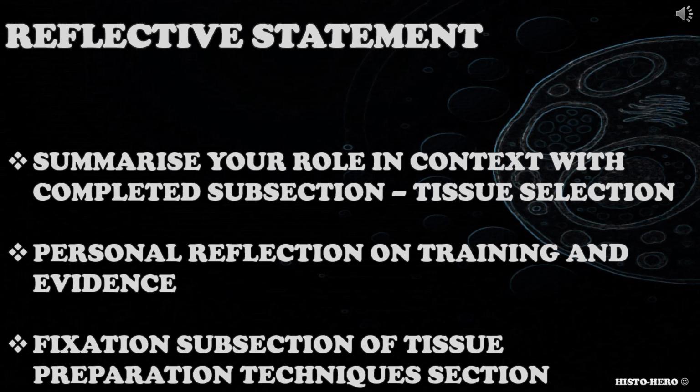What is their role and context of this subsection within the lab? What does their evidence demonstrate? Ask them to write a smaller justification as to why they chose their evidence for this subsection. Also ask them to write about what their training was like relating to this subsection. Writing a smaller reflective statement at the end of each subsection will then make it much easier for them at the end of the section.